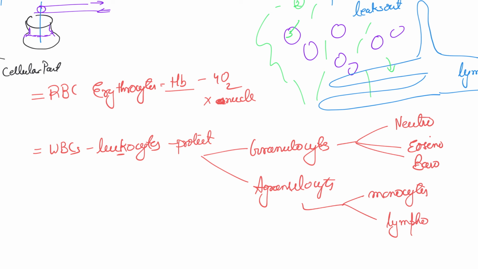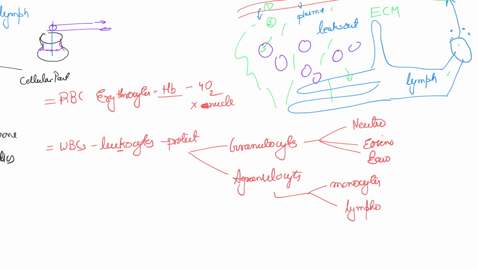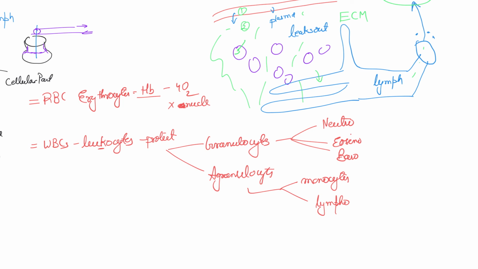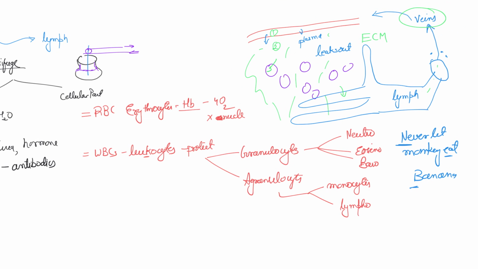Okay, so we're going to have to do a detailed discussion of each of these, right? And I think for some exams you also need to remember which one is more. So you have this thing: never let monkeys eat bananas. So neutrophils are the most. Then you have the, what's L? Lymphocytes. Monkeys, monocytes, eat eosinophils, then basophils, right? So it's a cool acronym. I think I read this in Marieb and Hoehn's Anatomy and Physiology, so it's pretty cool.